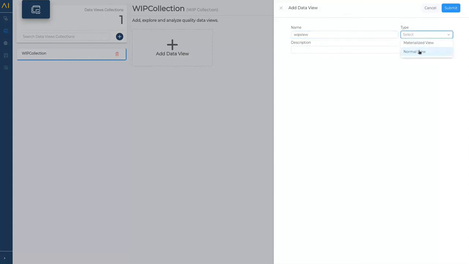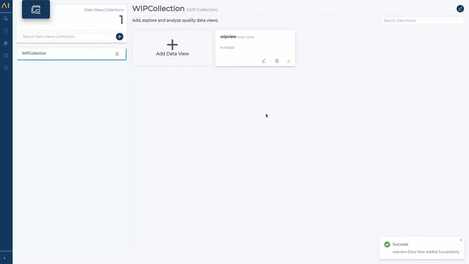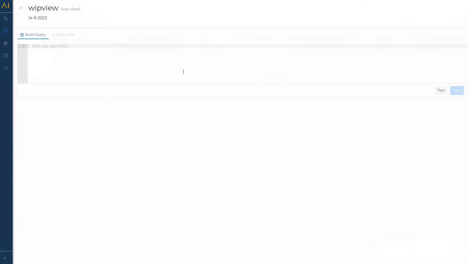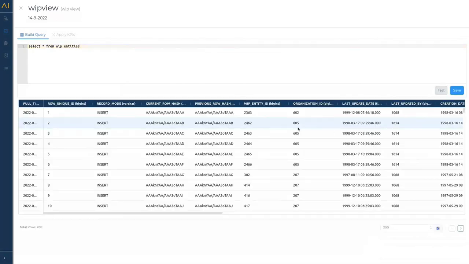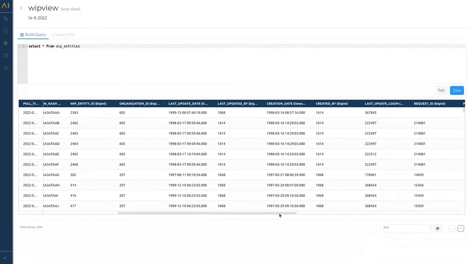We can select a normal view or a materialized view. And once we create the data view, we can give a query here, which will be the basis for the view. So let's test, and we can see the data is coming up here.